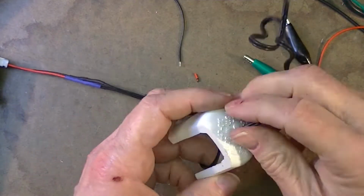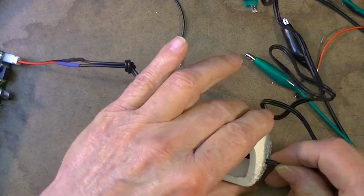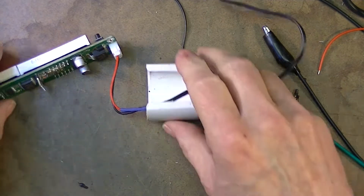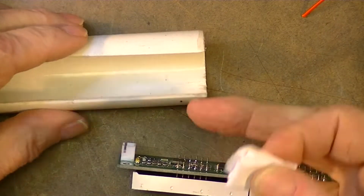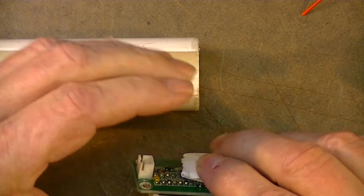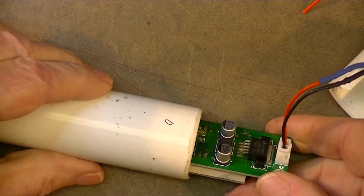Alright, the wall wart cable is installed in the hole, fits pretty snug. Tied a knot in it, pull it down to its stop. That's a good strain relief. That should work okay. In order to hold this display up from the bottom of the pipe, I just folded up some paper. Maybe not enough, but I'll insert the paper in.